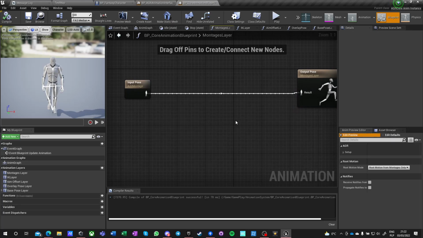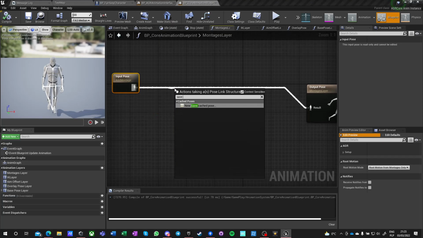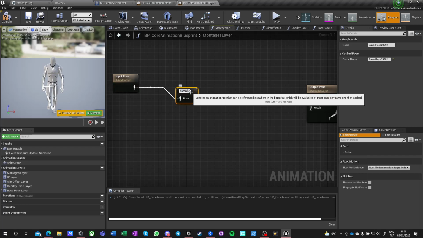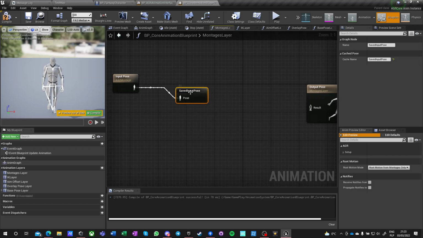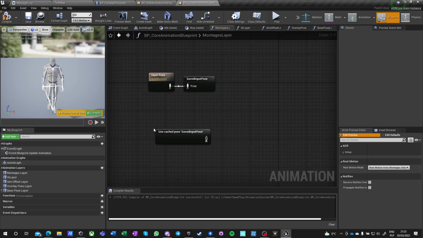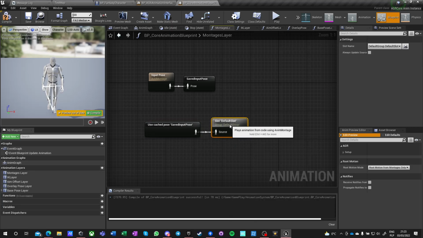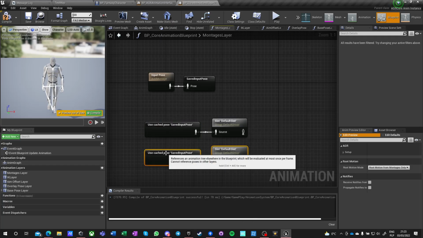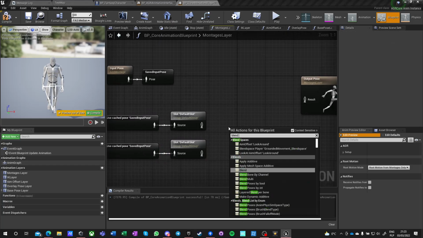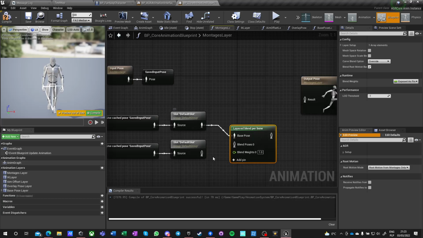So to do that, okay, we got input pose, so we can save input pose. Save input pose. My cat is crazy again. So save input goes to some slot, and there's that, and blend bone, layer blend per bone, and the base is this, and the overlay is this.